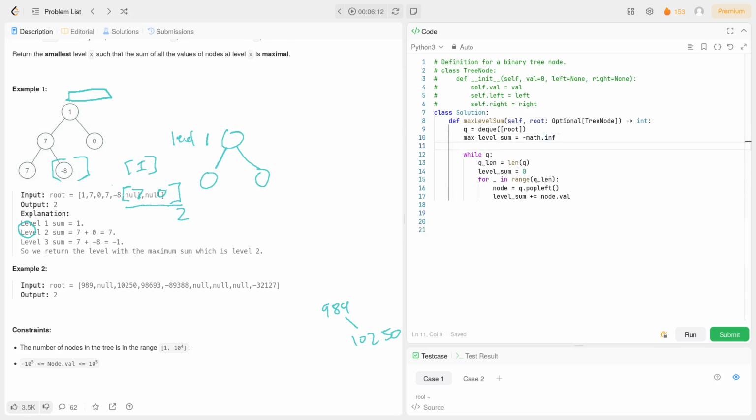So I'm going to say that this is the result. That level, I'm going to start it off at -1 because I know that's just not a right level. During the iteration, it'll for sure update if we code things correctly. So if level sum happens to be greater than max level sum, I'm going to update two things. Result equals, I guess I can keep track of the current level.